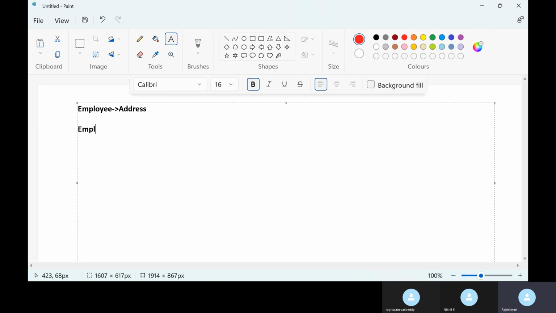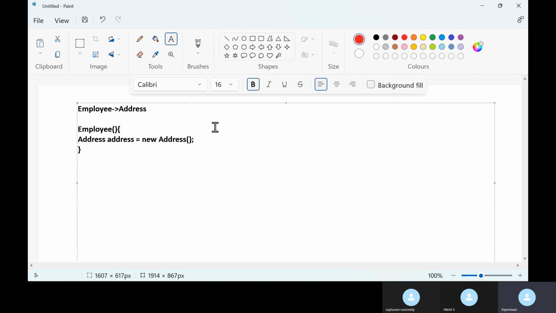So, for example, if I have to create an employee object, then since the employee has an address, in the constructor I have to create an address: Address a equal to new Address.